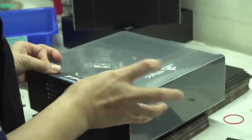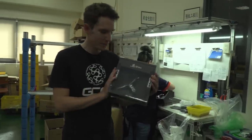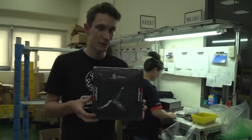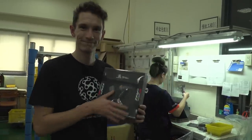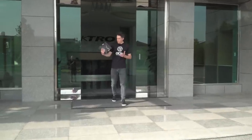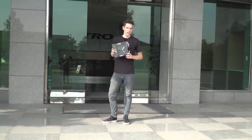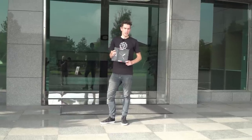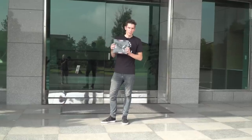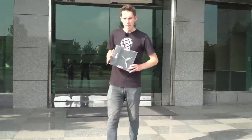There we go then — your finished article. I feel emotionally quite invested in this now that we've seen it from an extruded piece of aluminium to the finished product. That's what you're going to find on your bike shop shelf. Despite the fact that we're leaving Tektro TRP with a finished article, there is still one very important place we've got to go on our journey inside this brand, and that is the advanced R&D facility, which is about 30 minutes down the road. That's where they not only design products like this, but are looking well into the future.